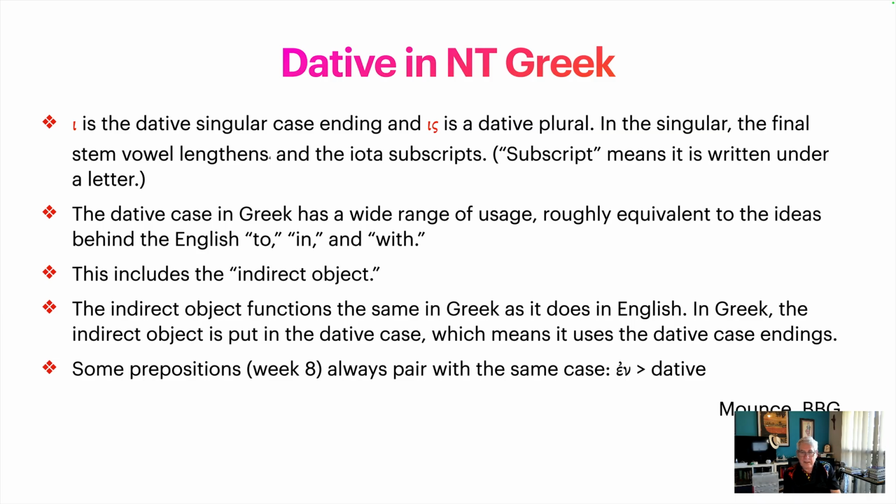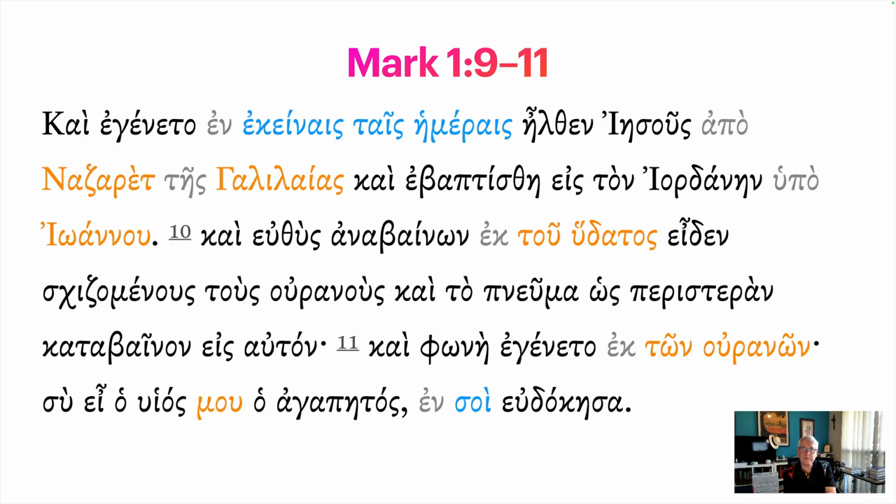Okay, so let's have a look at this. We've already done some reading out of Mark chapter 1 verses 9 to 11. We're going to do a bit more in class on Wednesday night and a bit more the week after. Let's look at the whole paragraph, and I'm just color coding it in terms of genitives and datives. So the genitives are in orange, and the couple of datives that are there are in blue, because that's the color pattern we used earlier in the session.